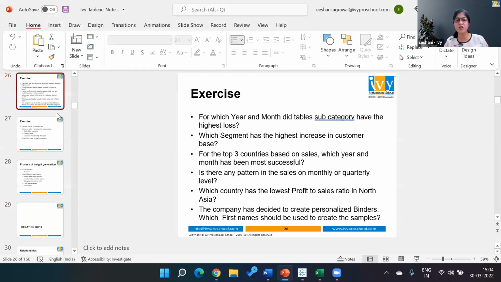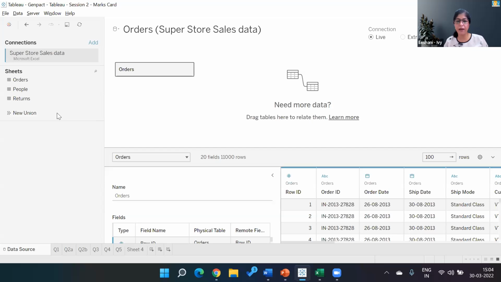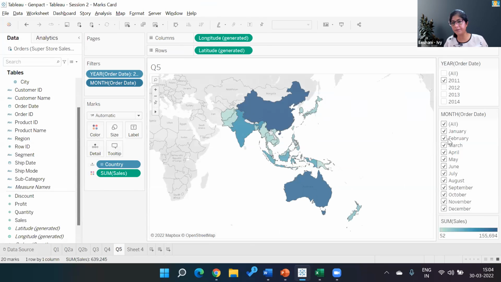Before that, we will just quickly go through the typical problems we see in geographical data, and fields which we can convert into geographical data, which is originally not geographical data. That's what we are going to do next time. And whatever we have done till today, I will upload this file in the LMS today.